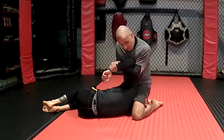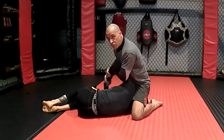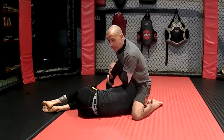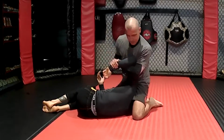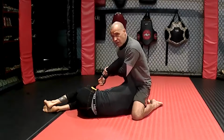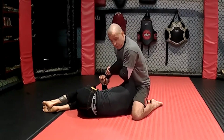So now I can manipulate this arm, and if I have to break a grip here, I can put my whole body power, my whole body strength, behind the grip break. Look, I can manipulate his arm, etc., etc. However, we spoke about that in the finishing mechanics. So this is for a submission, right?